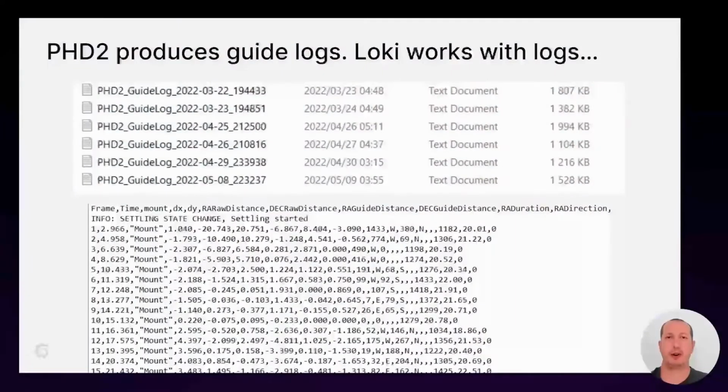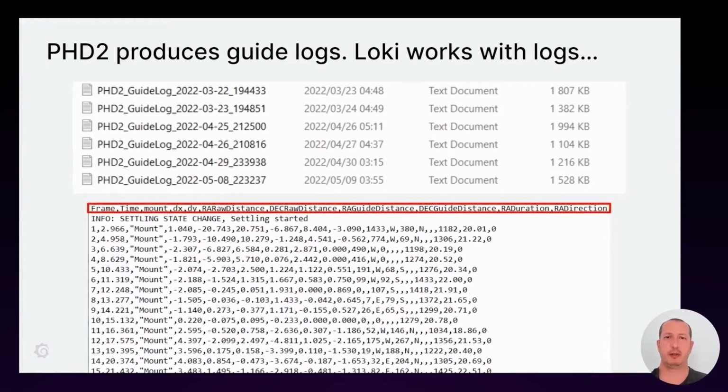Luckily to our rescue are guide logs. PHD2, the program you saw in the previous video, keeps a running log of every 1 or 2 seconds and the various measurements and corrections taken. And at Grafana, we have Loki. Loki works with logs. So what if we try and combine the two? Well, yes. Here is an example of one of the logs. Looks a bit like a CSV actually, with various columns and numbers.